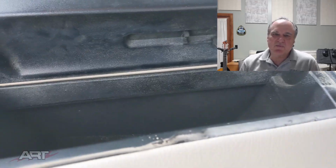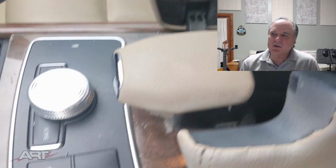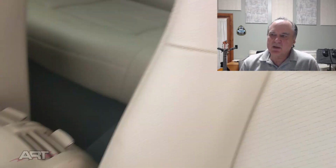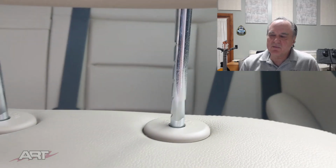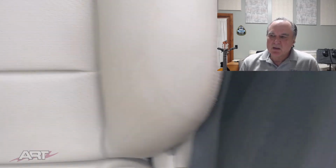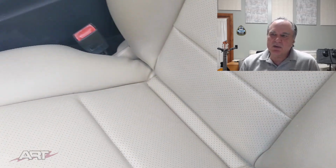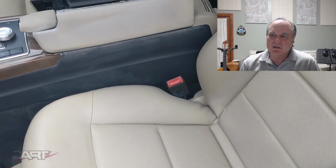So maybe this was a 5-minute repair. I don't know if it takes that long to search for a close color. Overspray here on the stanchions for the headrest, and then down here on the B-pillar trim. So maybe it took 5 minutes, but how much time is it going to take me to correct this?